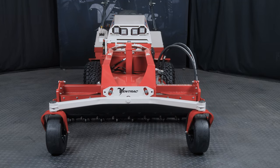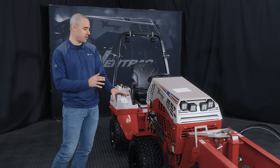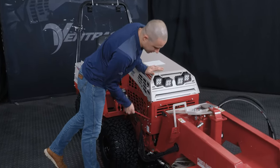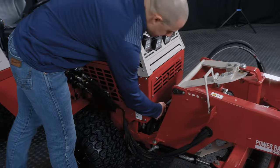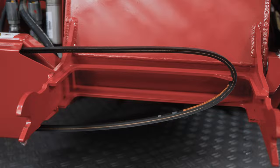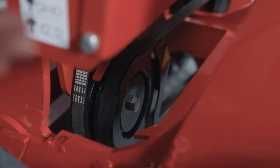The next thing, once you're actually physically connected to the attachment, is to finish up connecting all of the different parts to make it work. So the reason we have a power rake here on this unit is because it showcases all of the different circuits that we have available on the 4520. And the first thing you want to do is connect a PTO. So this right here is the PTO lever. This belt lives on the attachment. And each one of the attachments has a belt of a certain size. It'll slide over this pulley when it's detensioned, and then you'll just push this down.